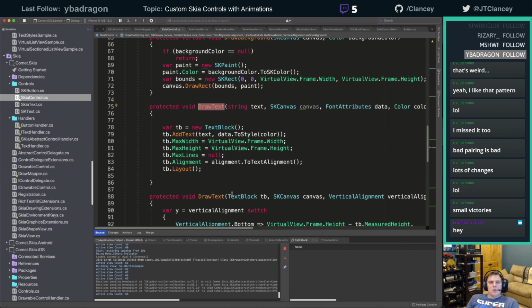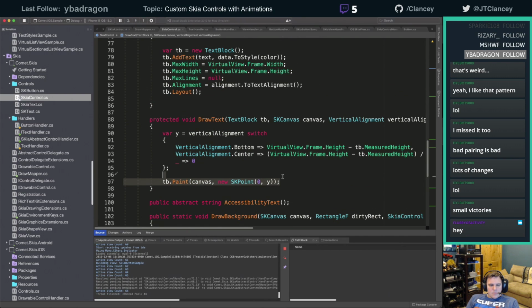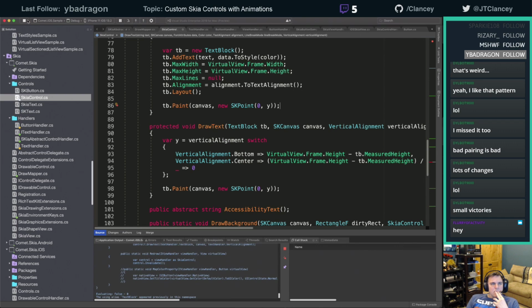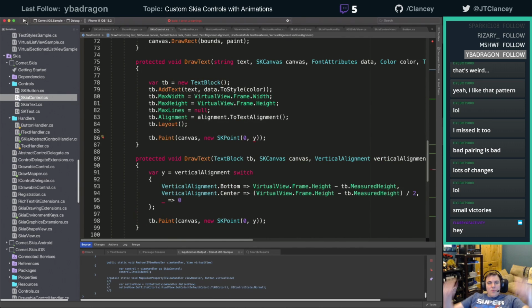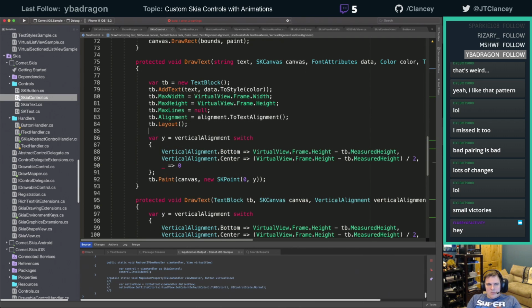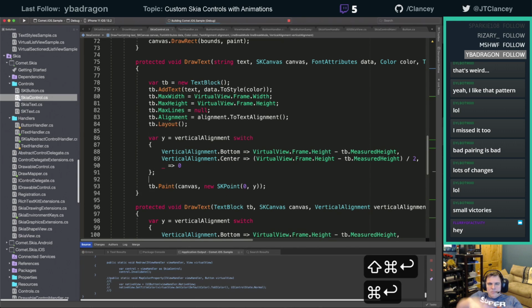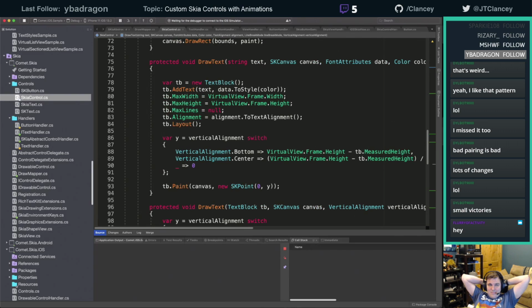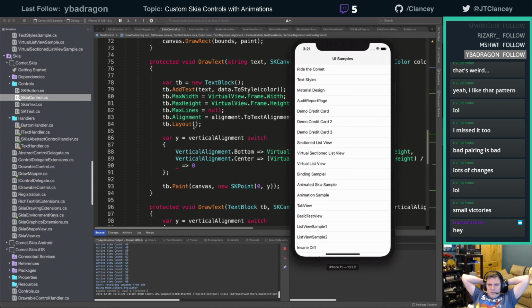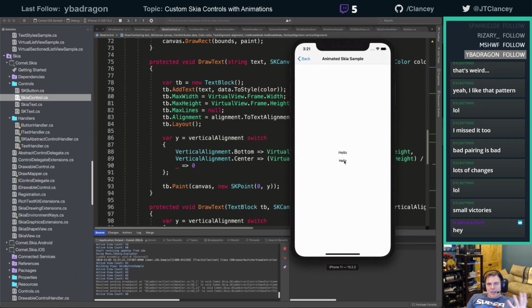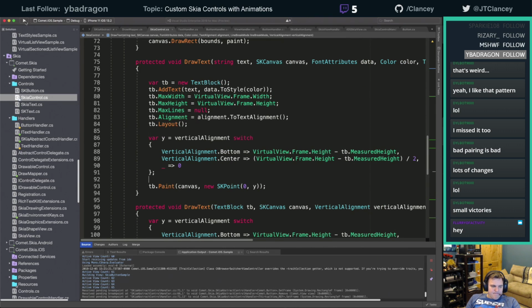Oh. That's why the old stuff wasn't working. I cut and pasted this stuff out instead of copying and pasting it. Well, that explains the old stuff not working. Now the old stuff should work again. Oh, I'm an idiot sometimes. Alright, now both those are working. So sad.